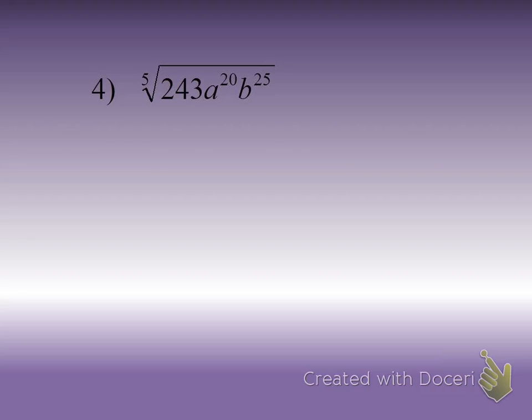Okay, so we don't know right away the 5th root of 243, and that's okay, you'll get something like that. But we can start cutting it down with factor trees, right? So we know it's divisible by 3. When you divide that by 3, you get what? You get 81 and 3, good.